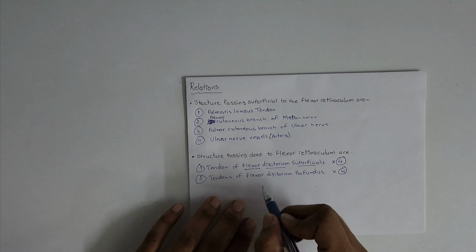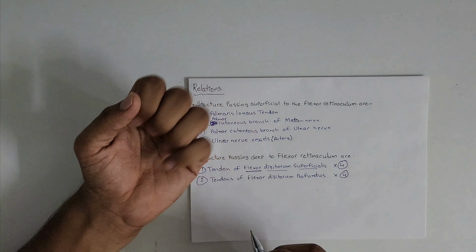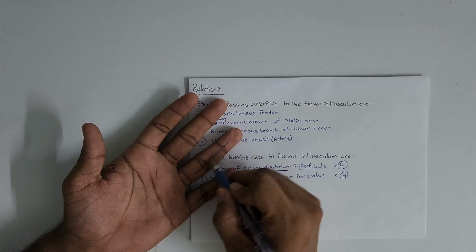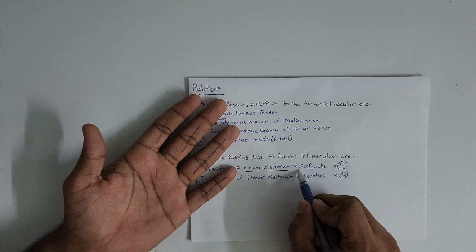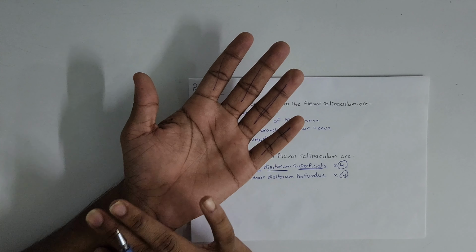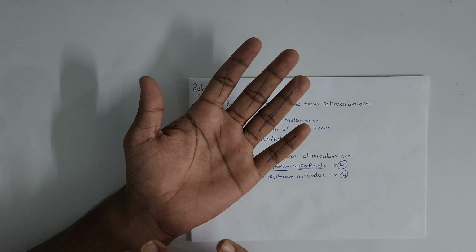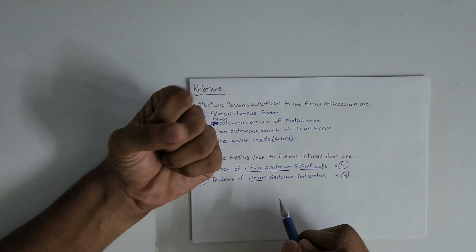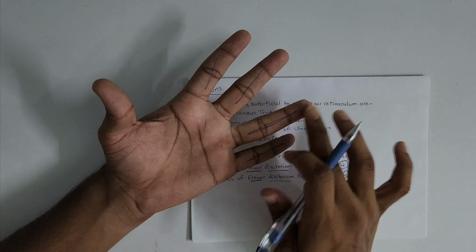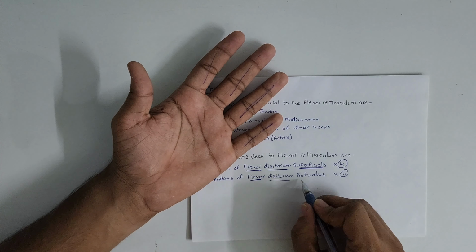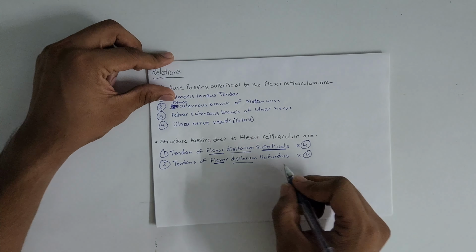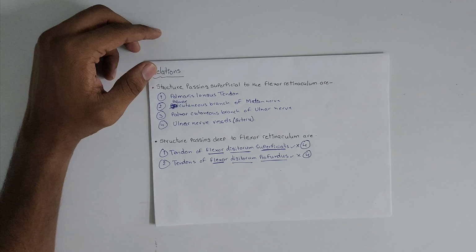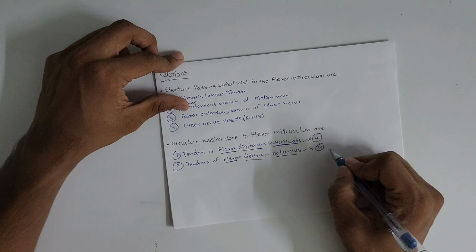I'll tell you what they mean. Flexor means they help in flexing the hand, digitorum means they are connected to the digits of our palm, and superficialis, these muscles are in the superficial area of our forearm and wrist. Here flexor, once again flexing, digitorum connected to digits, and profundus, they are lying deep in the flexor compartment. They were superficial, they were deep, both were 4-4. Both are related to bursa.